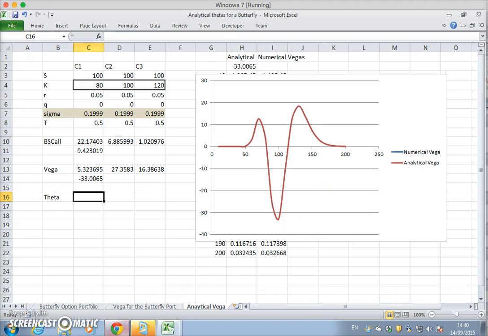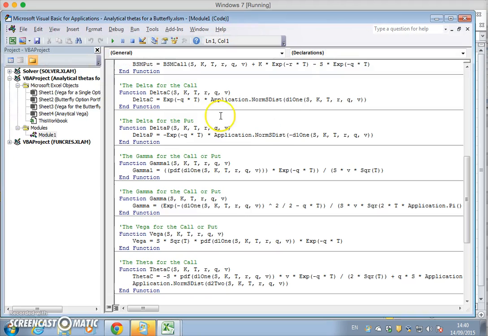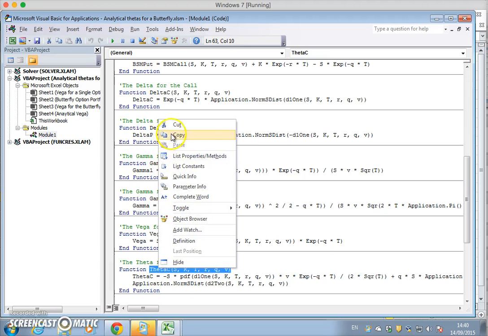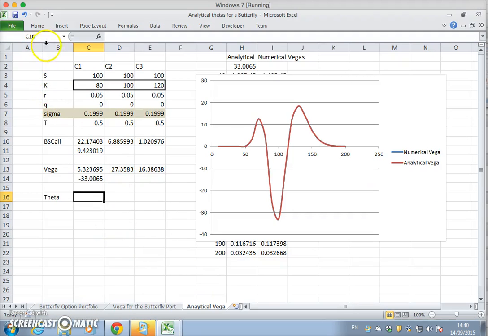theta of the call. So let's get that formula, and it's the call option that we're looking at, so it's theta c, and we just say okay, paste, and put the equal sign in front, and we have s, we have k, t is in this instance 6 months, risk-free rate is equal to 5%, dividend yield happened to be 0, and the volatility here was 20%, and we get negative 4.78, and we do that for each of these.